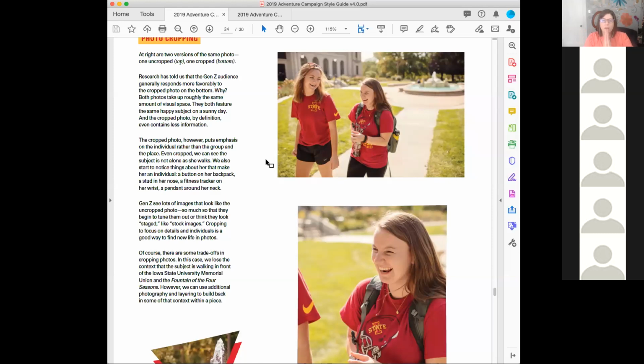So for those of you that are unfamiliar with what a style guide is, a style guide is usually a document, like a PDF, that accompanies the graphics or the assets to the campaign, and it explains how to use them, the what to do and what not to do, and then it also gives you the formatting for the text and all the different options of the assets.